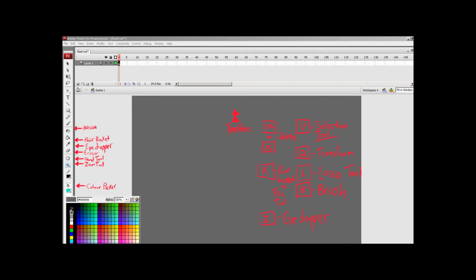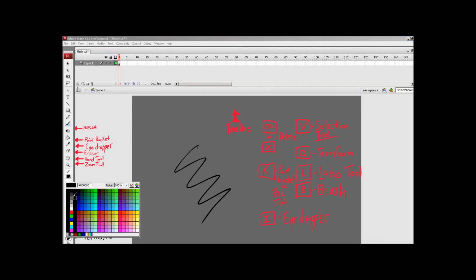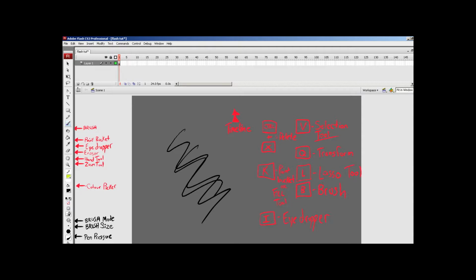So the color picker, there are two of them. You see this one is the one that I'm always going to, oops, actually, let me change the color. This is the one you're going to be using all the time, the one with the paint bucket above it, fill color. That is what makes your brush this color. The one above it is the outline tool. That does not change your brush color if you've noticed.